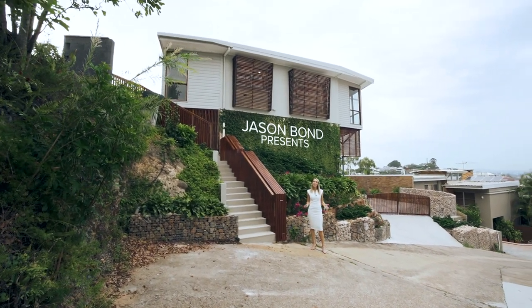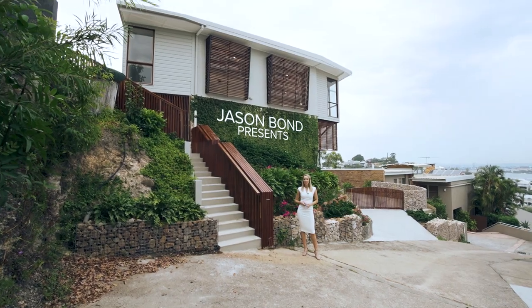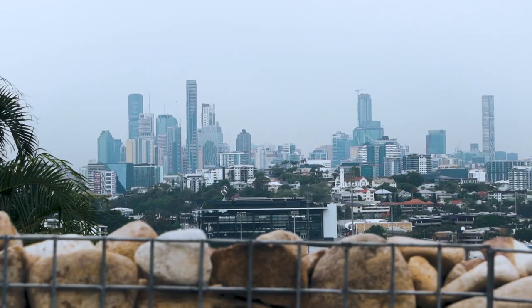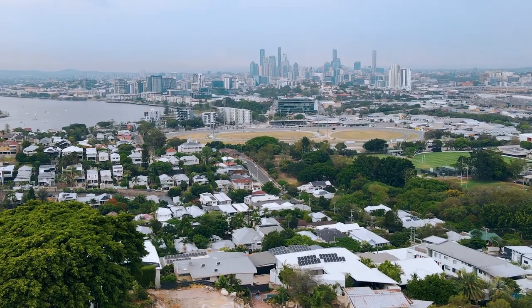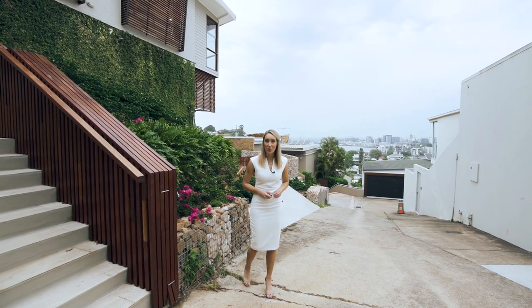Ascot Hill, home to some of Brisbane's finest real estate, including this commanding residence here at 5 Commerce Crescent. In an elevated position on a prime block just 5 kilometres from the CBD and in a coveted setting with views you simply won't believe until you see them, this is a once-in-a-lifetime opportunity to secure the site for your dream home.